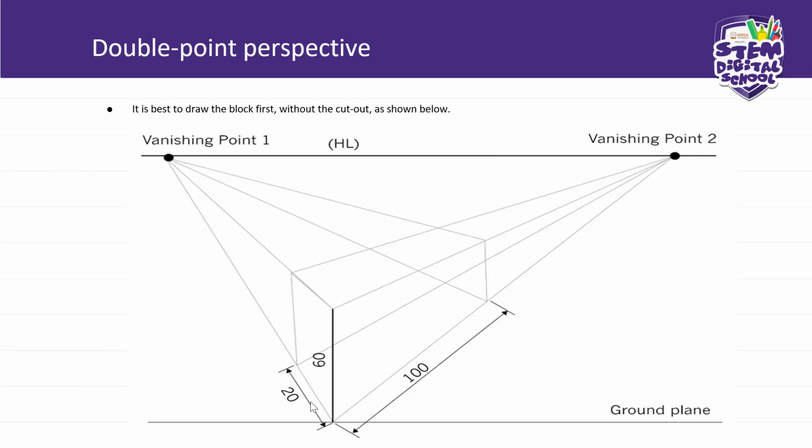And there are measurements. You don't just do it at random. Okay, here's the dimensioning. This side, it's 20 millimeters, 100 millimeters this side. This one will be 60 millimeters. So as you are darkening your lines, you are also measuring, okay? You're also measuring because your assessor will be measuring also to see if you did stick to the dimensions.